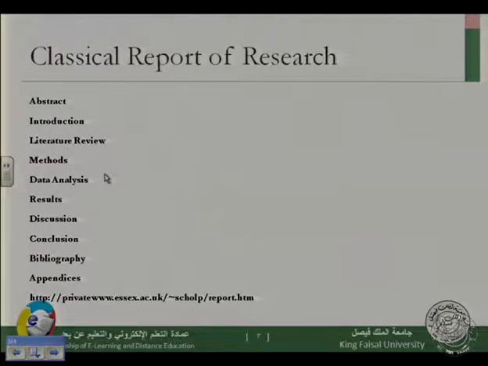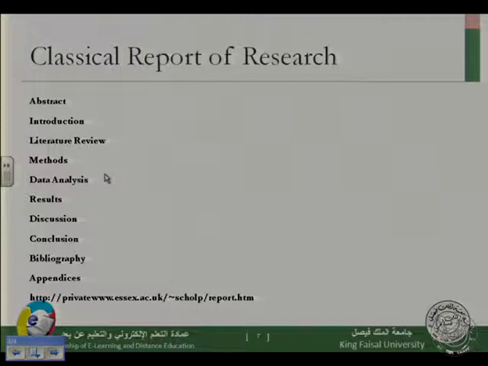If you graduate from this course, if you pass this course and you know how to write a very good abstract, this is a good achievement for you. And hopefully you will be a good achiever by knowing how to write a very good piece of research. So let me go back to this very important issue: although we put the abstract in the beginning of our research, it is not going to be written until the very end of your research.